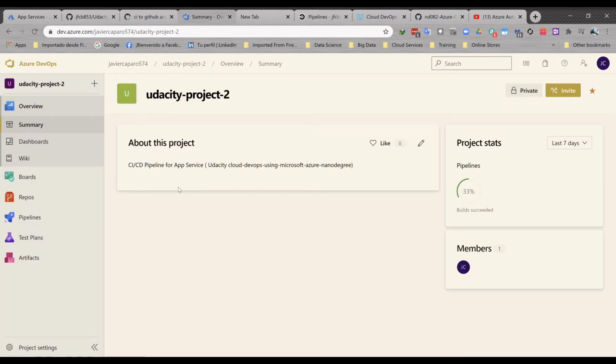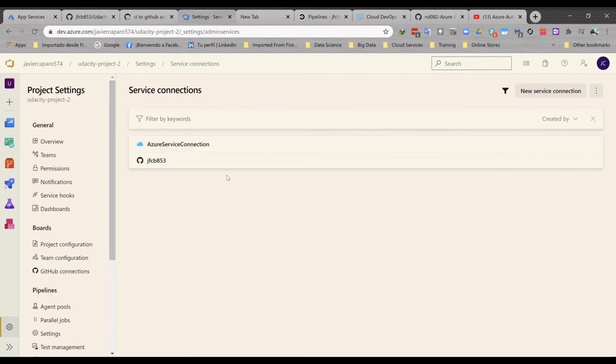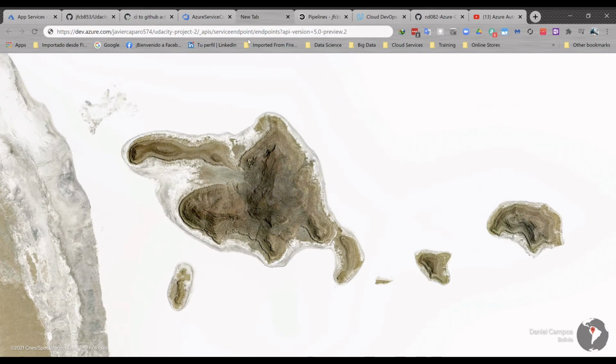Continuing with our Azure DevOps. First of all, we need to go to our project settings, pipelines, service connections, and create a new one like the one you see on the screen. I already created an Azure service connection of type Azure Resource Manager. We need the service connection ID to perform the bind between Azure DevOps and our Azure resources and avoid authorization issues. The number is obtained after running this script.